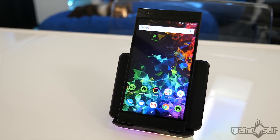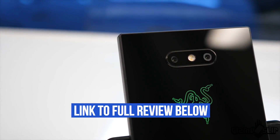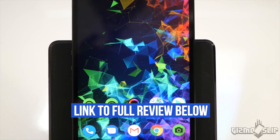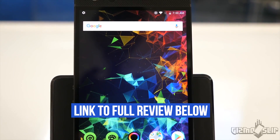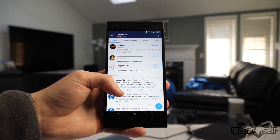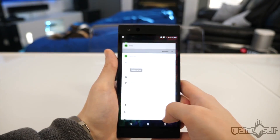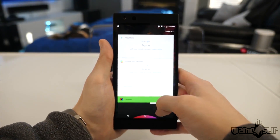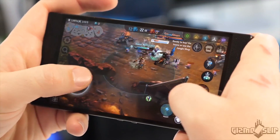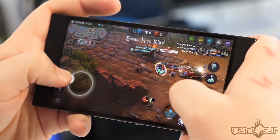Last up, we have the Razer Phone 2. This utilizes a very bright, very nice LCD display — brighter than the first Razer Phone. It has a 120 Hz display, so the fluidity is just fantastic, and it's got a large battery and a decent camera. The main downside is that it's not a full bezel-less display, but on the upside, you have two massive front-firing speakers on the top and bottom that also act as nice bezels if you're actually playing games.